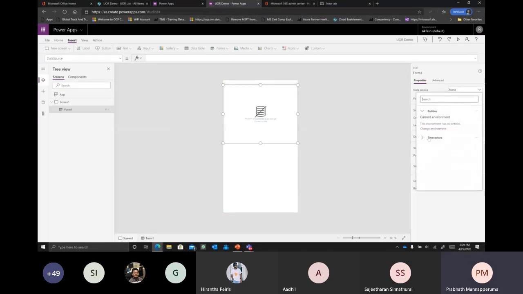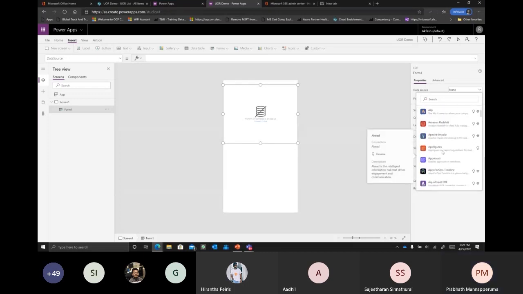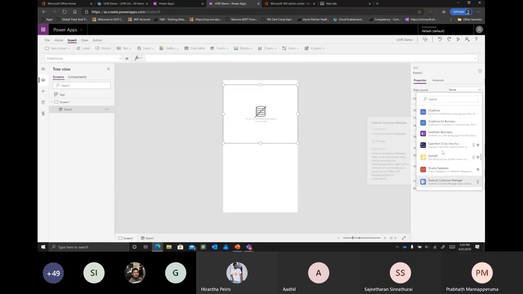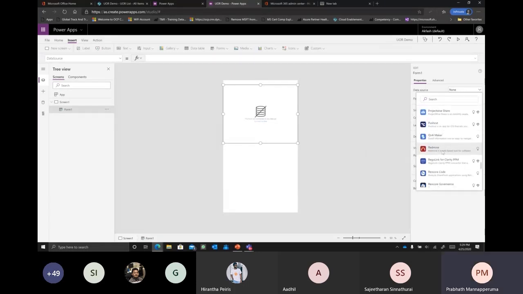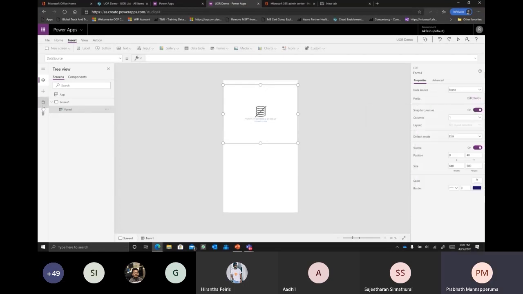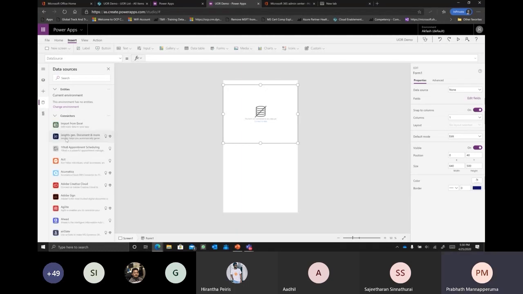So I'm going to select my data source. I'm going to add a new connector. I think it's much easier with the connection here.